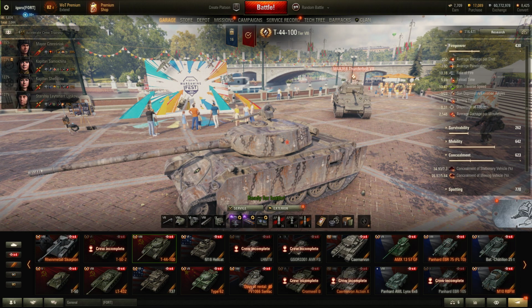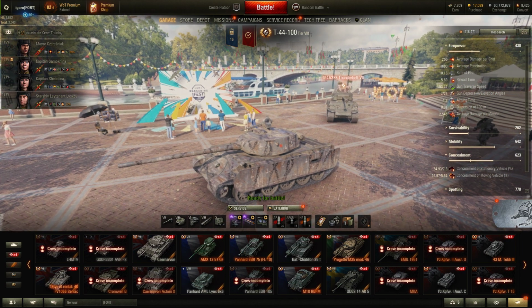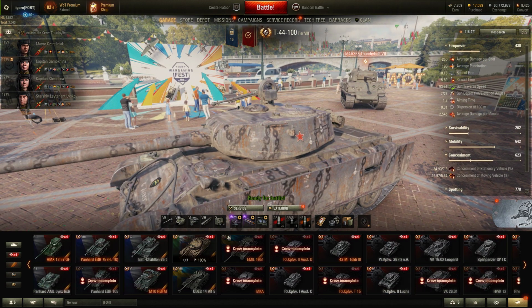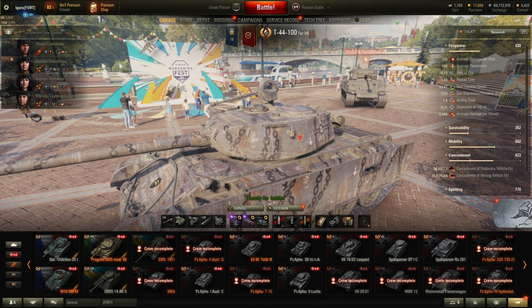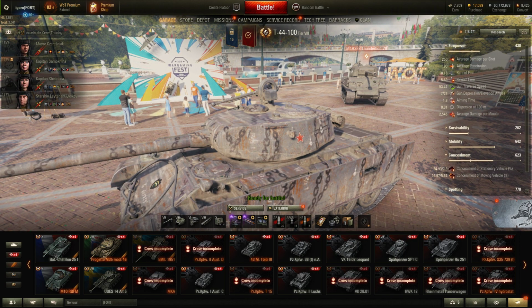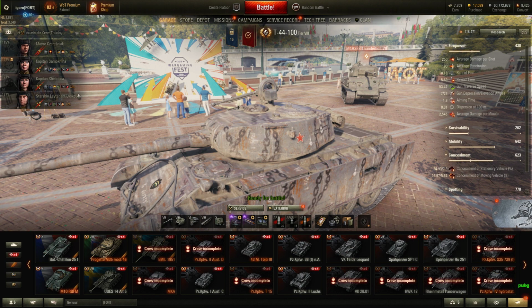Now let me explain about vents again. I see a lot of people being advised to use vents as their second skill or first skill. I don't advise this, because vents work this way. They provide a 5% bonus to your first skill, your main skills, which is this one. So if you're at 100% skill, you're going to be boosted by another 5% of bonuses.